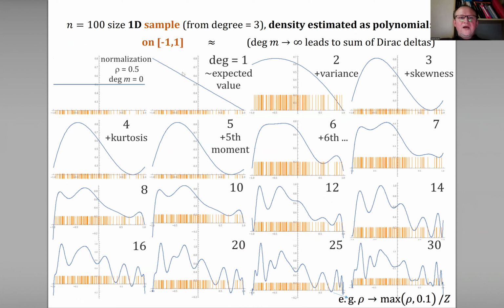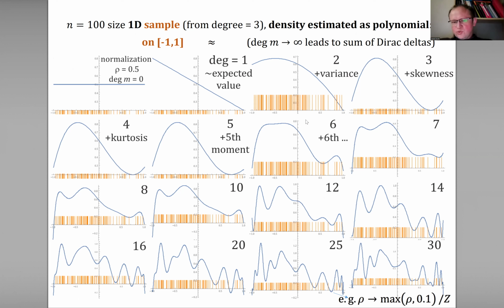For having just the expected value, we can assume this order 1 polynomial. Having also the variance, we can estimate a parabola. Then you can add higher moments, third, fourth, which are very similar to variance: skewness, kurtosis. Not exactly, but very similar.